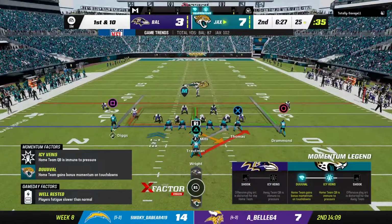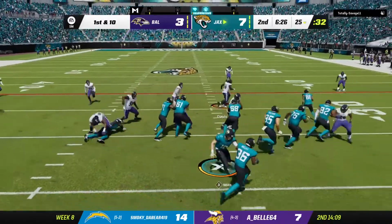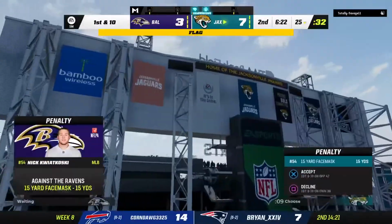The Jacksonville offense set to begin their next drive. For this offense, Charles, remember the last time they were out here, they marched it nearly the full length of the football field, and a lot of the attack went through the air, so now they're seeing if they can duplicate that performance.